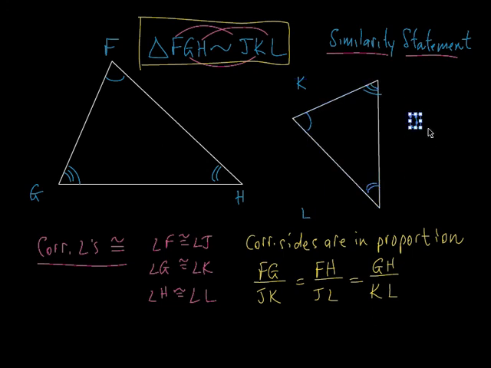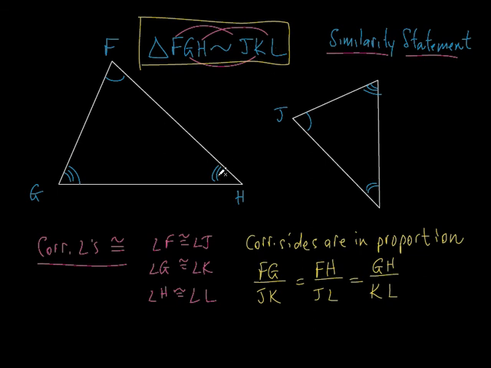And where do my letters go? What if you didn't know where your letters went, but they told you this thing? This thing is so important. Look, it goes in this order, F, G, and H. F has one arc, so look over here. Which one has one arc over here? This one. So what letter goes with it? Well, J does. Look, this one has two arcs. So that would be the H, right? That's the third one in line. The H and the L go together.